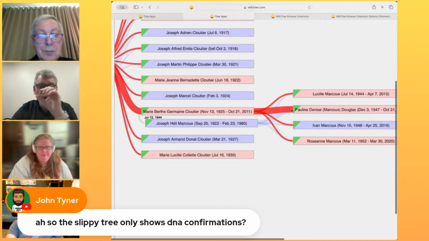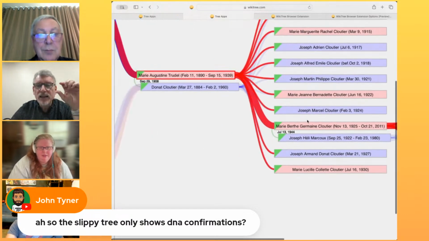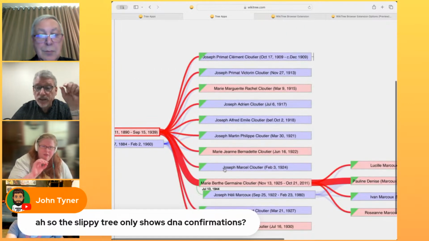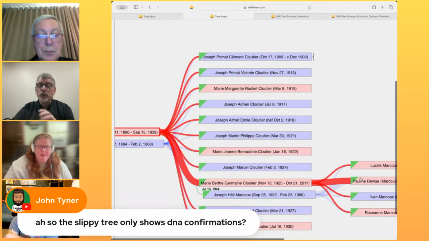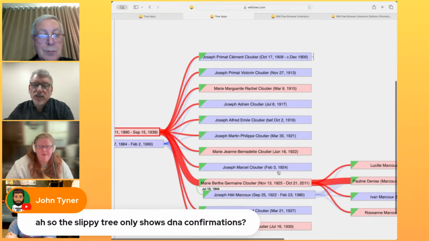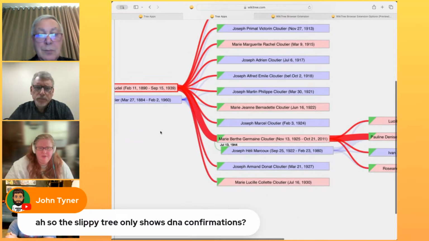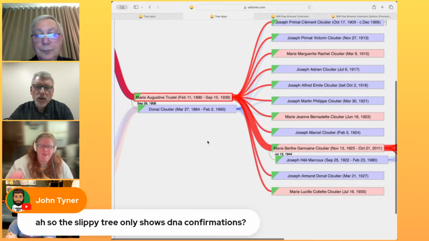So that's a really thick, solid red line, as is the red line connecting to her mother. But the ones that aren't DNA confirmed are still showing, just as a thinner line. So it's the direct line from me up to my greats and great-greats that will be the solid ones. But the other ones are still showing. They would just be a thinner line.